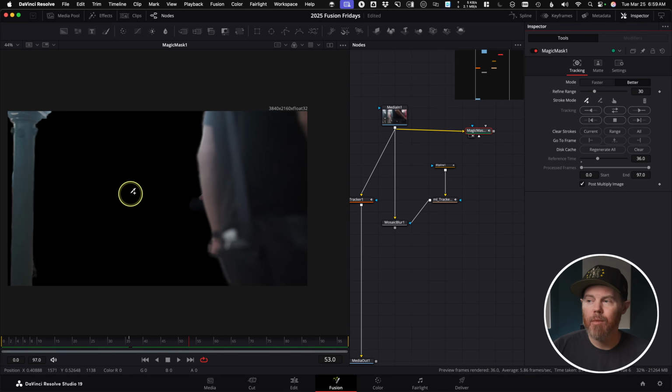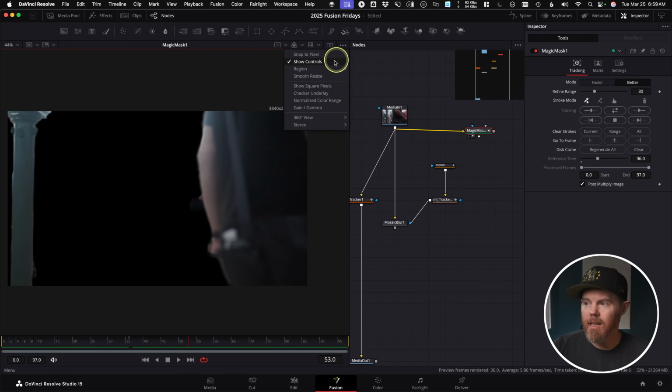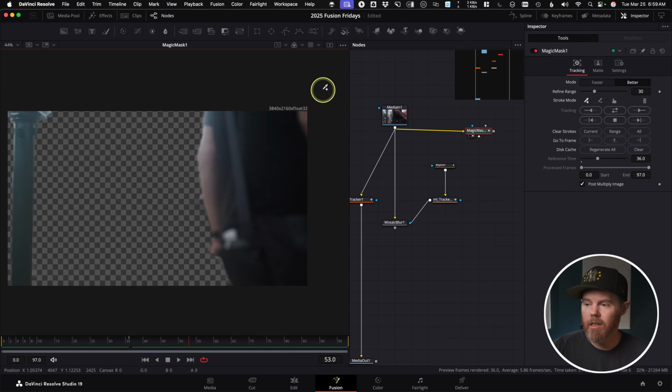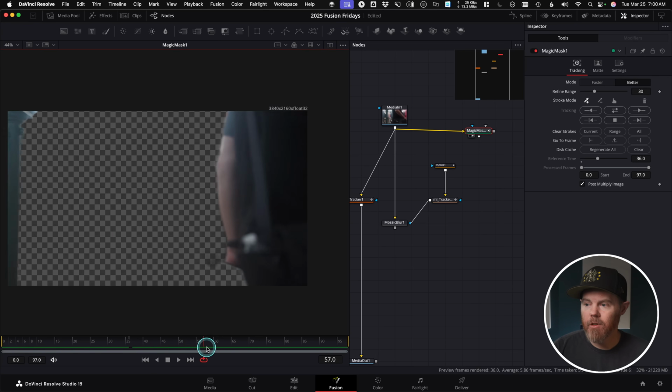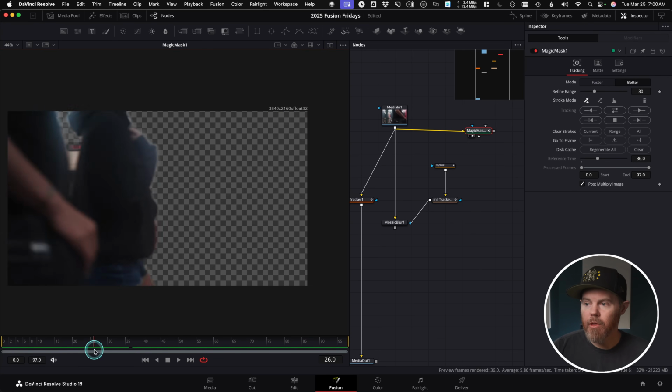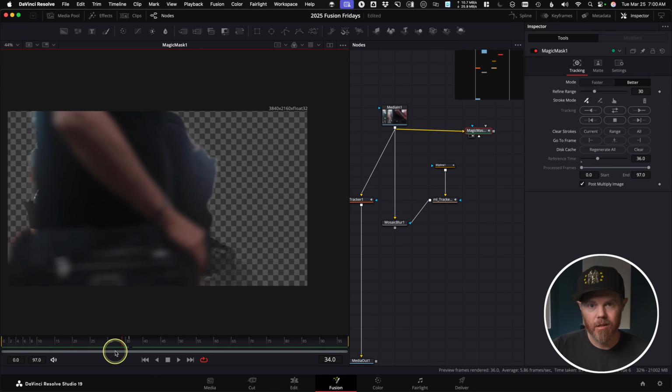Now, if you don't see black here, that's just because I have a default set here to not show my checker underlay. But the idea is it is creating an alpha channel. It is creating transparency. But the way I love to use Magic Mask in Fusion, in fact, I have a whole tutorial on how to save Magic Mask. If you've ever lost your Magic Mask after duplicating a sequence or something, you should check that out. But I like to explicitly tell myself I'm only using the alpha channel from it. So out of Magic Mask, I use another node called the bitmap node. And a bitmap node just makes sure they're only outputting an alpha channel from it.